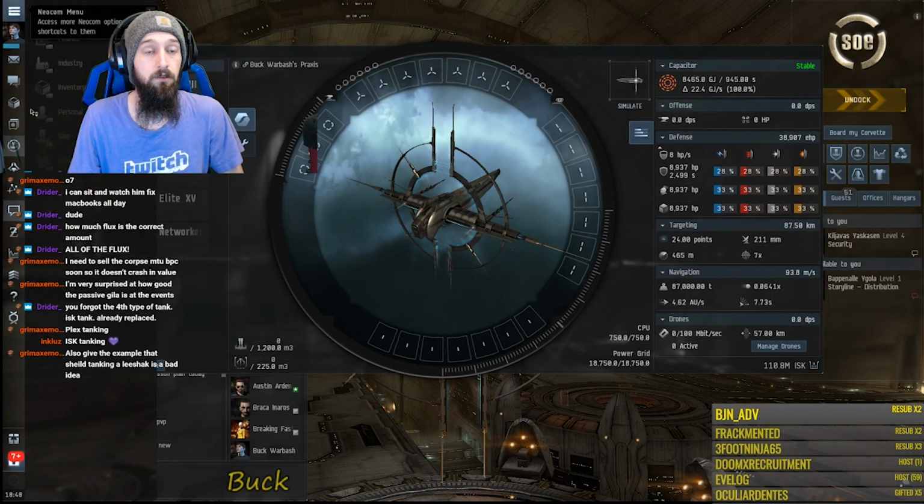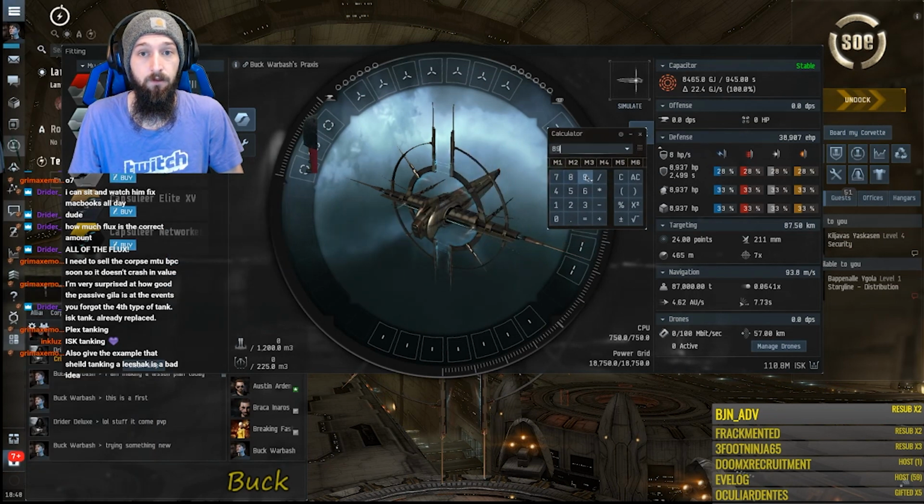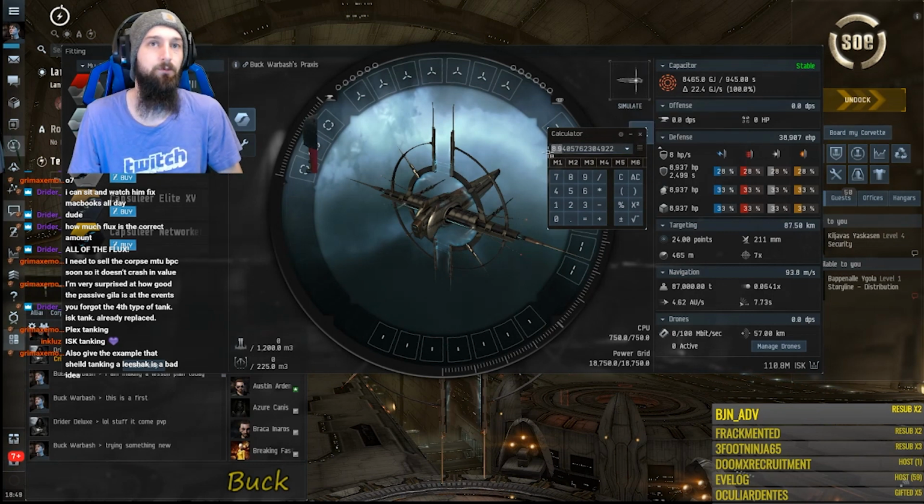So if we take this, we go calculator, utilities calculator, and we take our 8,937 and we divide it by 2499. We'll get 3.57. And then we take this number and we multiply it by 2.5. Oops, I just screwed that up. 8937, divide this by 2499 equals this. And then we multiply this by 2.5. And we should get a number similar to this. I believe this estimate rounds down, but 8.9 HP a second is the absolute most regen we'll have.